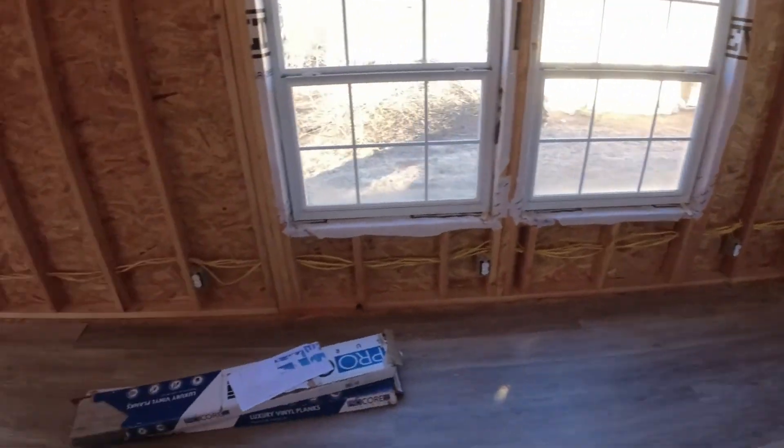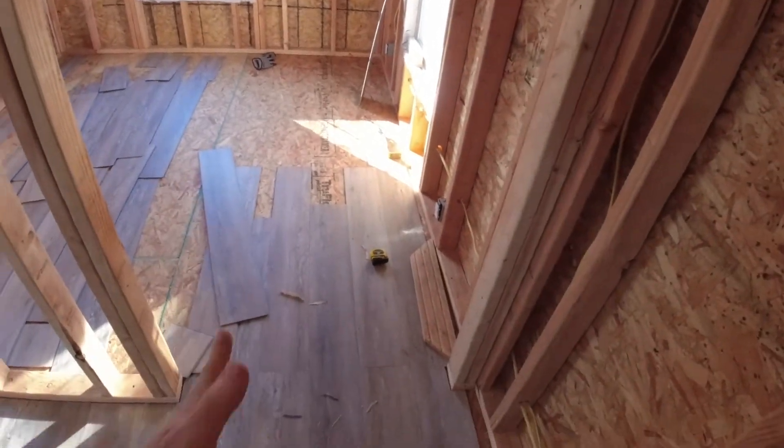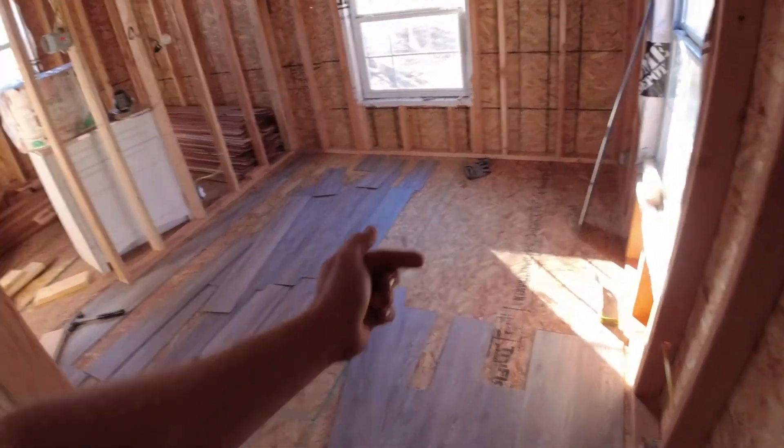We've made it through here. We still have some to do obviously, but we're working through how we're going to get this all tied together as it comes through. The flooring interlocks on both sides — it's under on one side and drops down on the other, so it has to be assembled going in this direction. We're working through the spacing so we can start over there and work our way backwards.